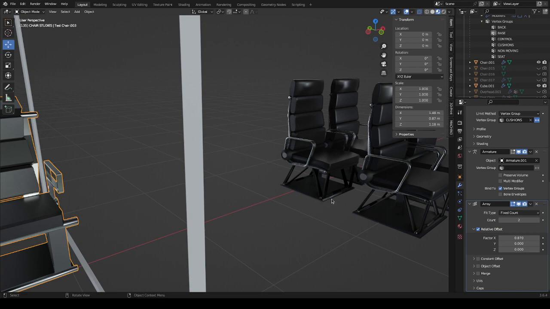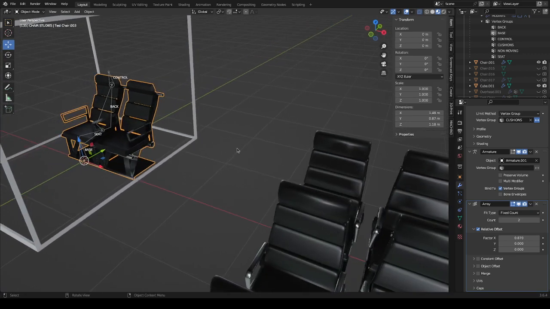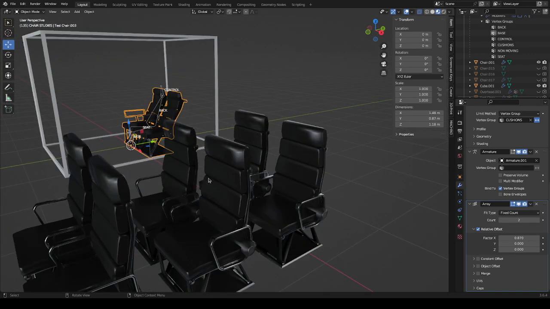I checked it out. I tried to rig it. It was impossible to rig because there is a second chair inside one chair. And I come from a furniture business, so it didn't make sense. This is not how it's gonna look.